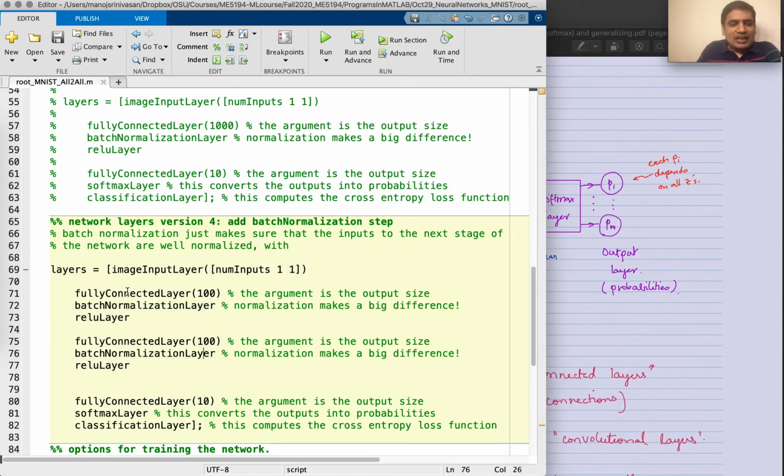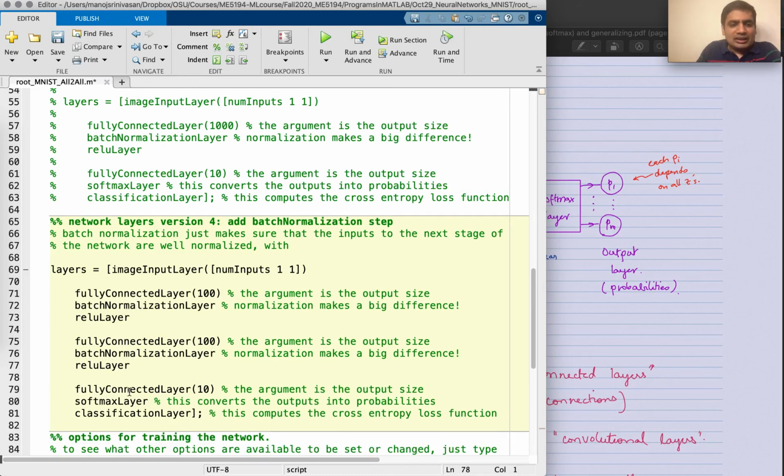We have a fully connected layer that's a linear part, ReLU a nonlinear part, normalization, linear, batch normalization, ReLU, and then the softmax. Okay, so these 100, I just chose them randomly. Let me make them 300 or something. So anyway, let's run that.